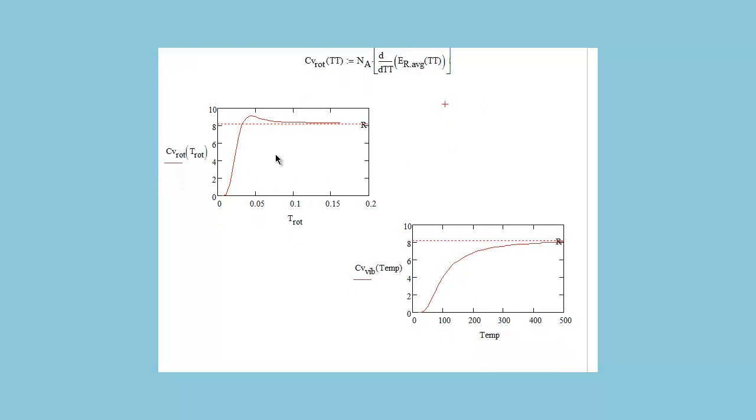All right. So here's the rotational heat capacity. Here's the vibration. Remember, the vibration started out at 0, slowly made its way up to R, the theoretical quantity due to the equipartition principle. Here we have something a little bit different. Rotational heat capacity starts out at 0, but there's a little bump where it actually goes above the equipartition principle quantity. So what's the difference between rotational and vibration? You can pause the video and think about it.